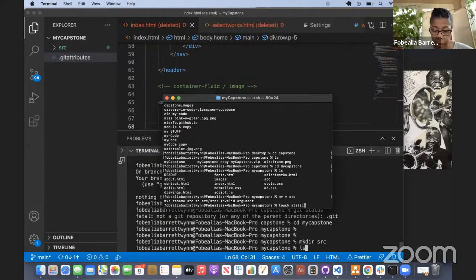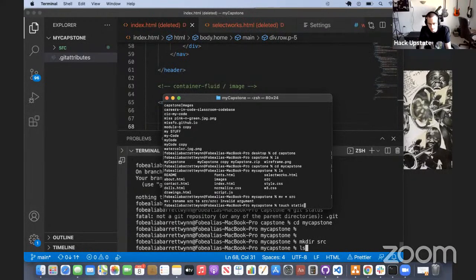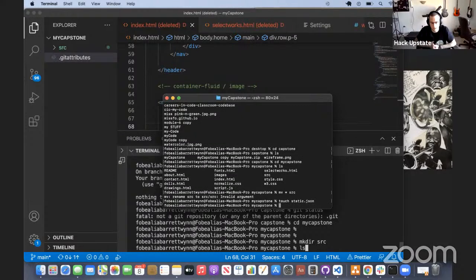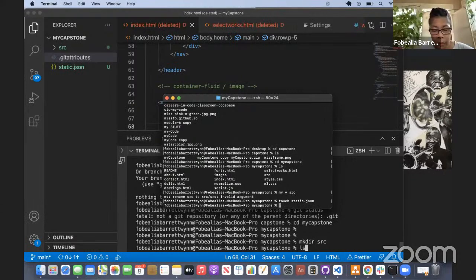Static.json? Yep. Do I need the space there or just static? Nope. It's a file extension. It means it's a JSON file type, just like a docx or a txt or a PDF. Okay, hit enter. All right, we've got a file there. And yep, it's over there in VS Code. Okay. So let's click on it in VS Code.